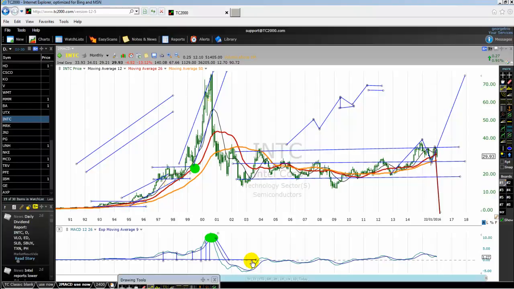which is to pinpoint trending and non-trending financial securities with the moving average convergence divergence. In part 2, we clarified with traders what is the meaning of a moving average divergence. It has nothing to do with the price divergence that we usually see when the price will display a lower low and a technical indicator will exhibit a higher low, which is a bullish divergence, or the price will exhibit a higher high, and the technical indicator will exhibit a lower high. This is a bearish divergence. It has nothing to do with that.